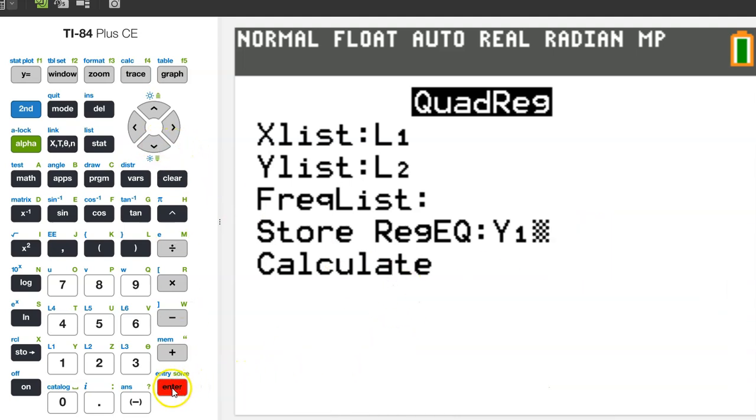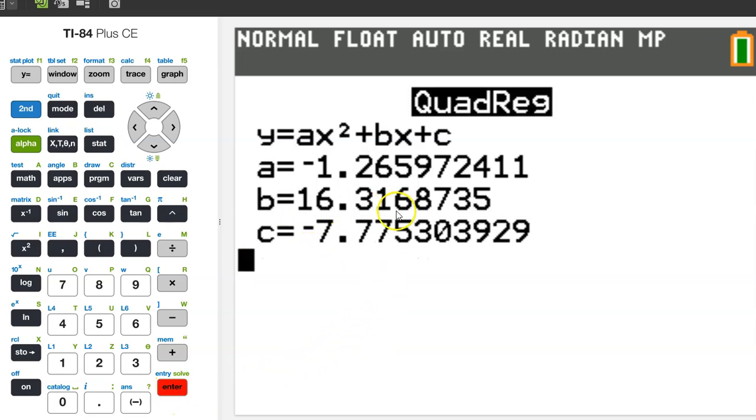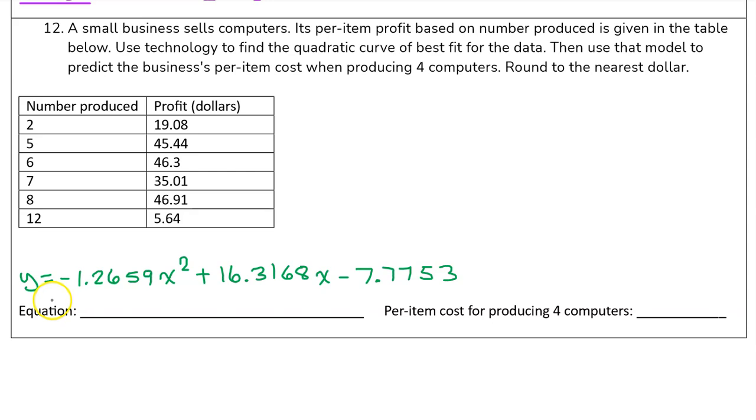Now just hit Enter a couple more times, and here is your regression model. I strongly recommend recording 4 decimal places unrounded. Even though the College Board will accept 3 decimal places, rounded or truncated, experience tells us that students make mistakes with the rounding. So I think it's better just to use 4 decimal places and no rounding. So here is the quadratic regression model.